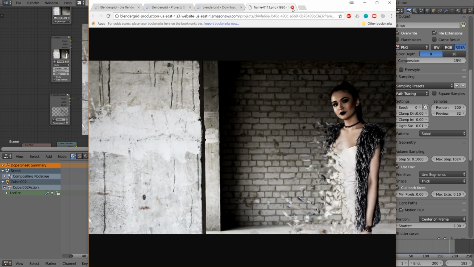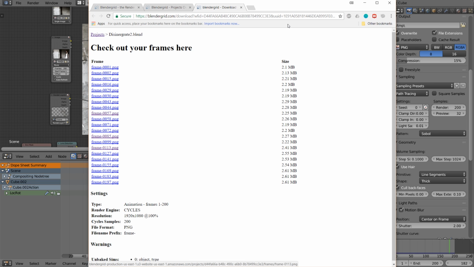So if you wanted, you could fire up a game right now and play it, and the rendering is being handled on someone else's computer. So you don't have to worry about slowing down your computer with a render, and just sit back and enjoy and wait till the render is finished.